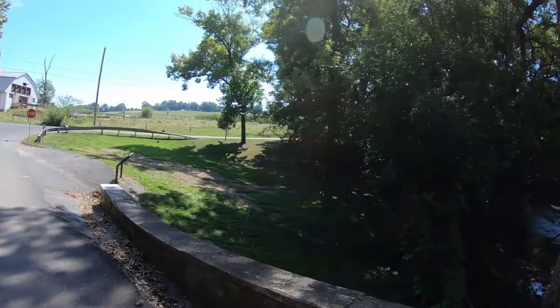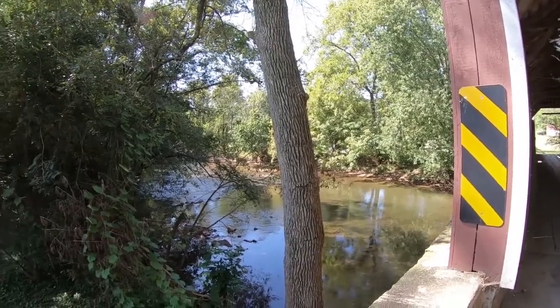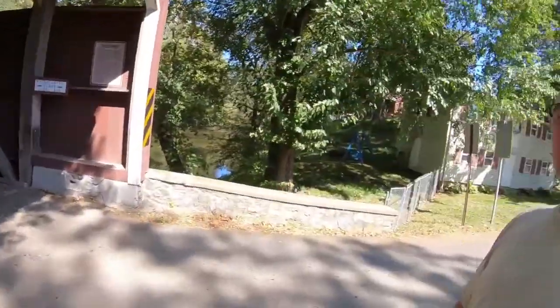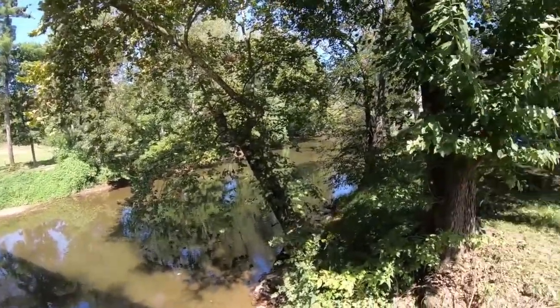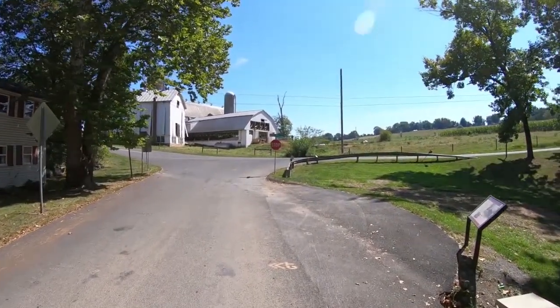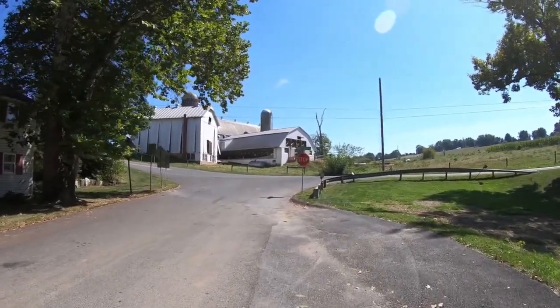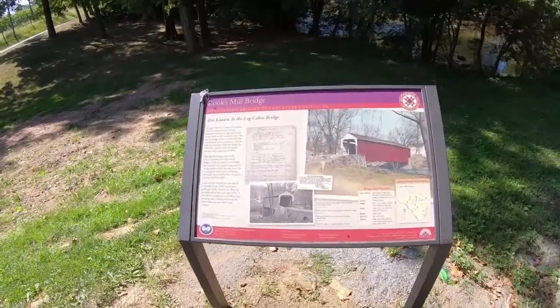Cabin Road and Rose Hill Road. It's a nice view all the way around the bridge. There's always really nice houses, very well kept around these bridges. Very popular tourist attractions, so I guess you want to have the best appearance for the area. Lots of farms. Looks like that is a dairy farm, maybe. Here's somewhat of the story.